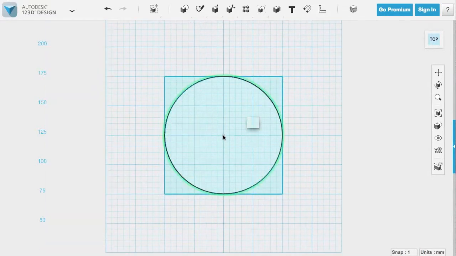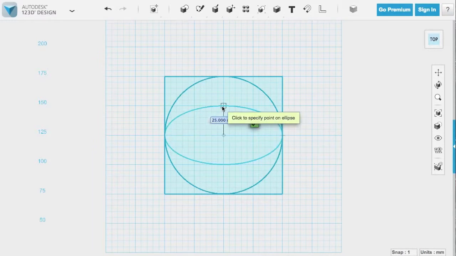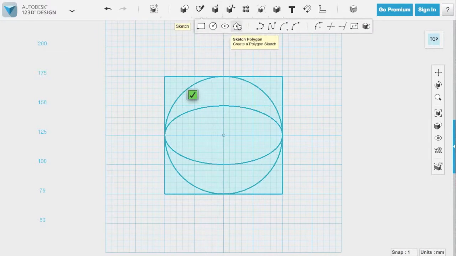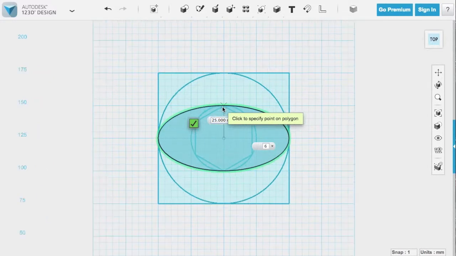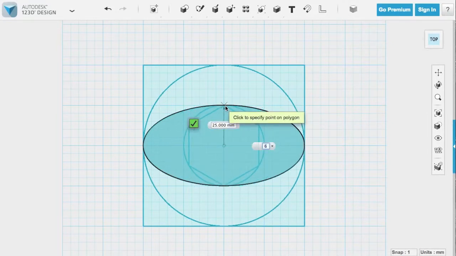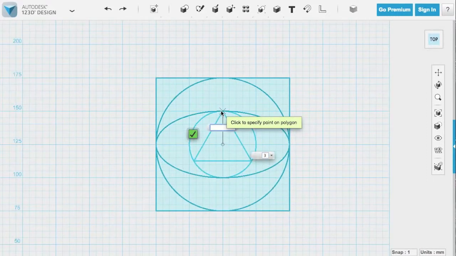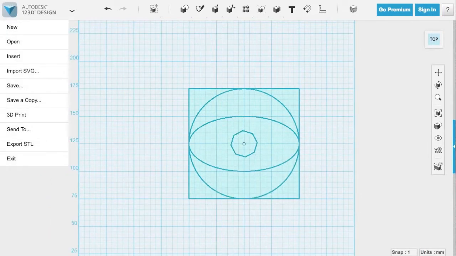Next we have the ellipse, and so we're going to start with the center point, our major axis, and our minor axis. And next we have the polygon tool. So with the polygon tool you have the center point, then you have your radius, and then your third variable is the number of sides you want your polygon to have. You could make it have 3 sides and make it a triangle. You could make it have 4 sides and be a box. You could make it have 5 sides, 6 sides, however many sides you want. We're going to choose 8 sides and make it an octagon because it looks kind of like a cyclops.